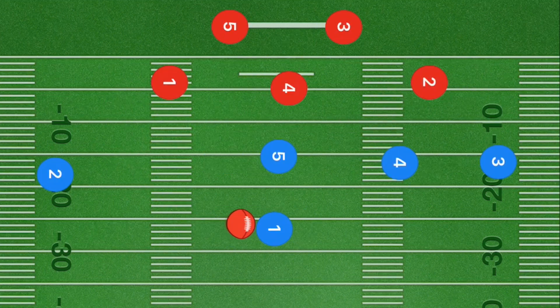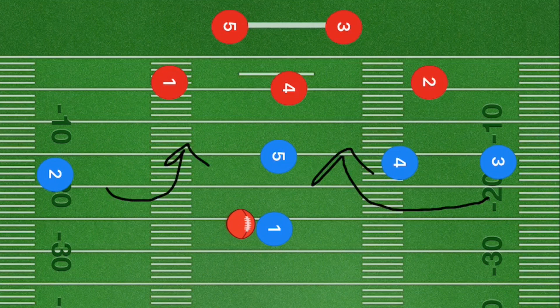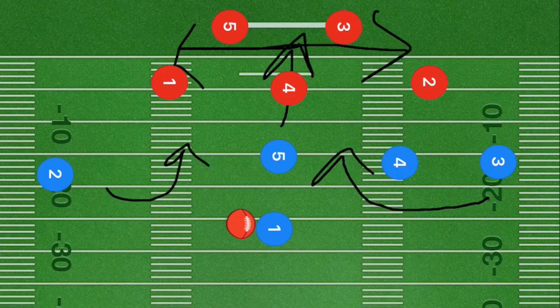This last formation is called twins. Twins is a great play to run. We're going to have player three curl in and then up the hash marks along the football field. Player five will cut straight downfield and then at 10 to 15 yards he has the option to go out towards the left or the right side. Player four is going to go up five yards and then cut out towards the right sideline at a 45 degree angle. Our number one option is player three and our second option is player four.